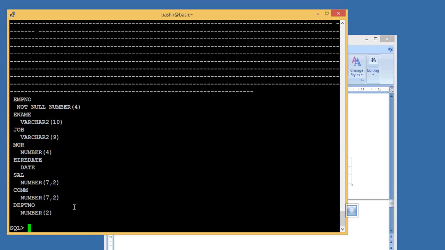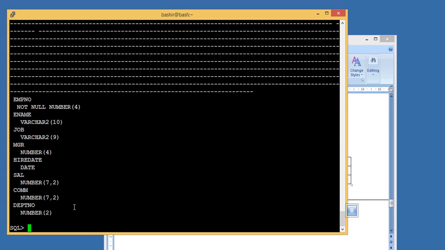And if there is even one scenario in which that particular field could be null, then you will mark it null, never not null. Not null means it can never be null in any scenario.